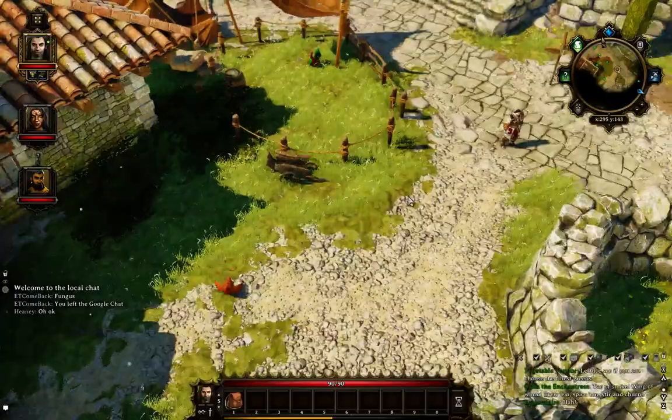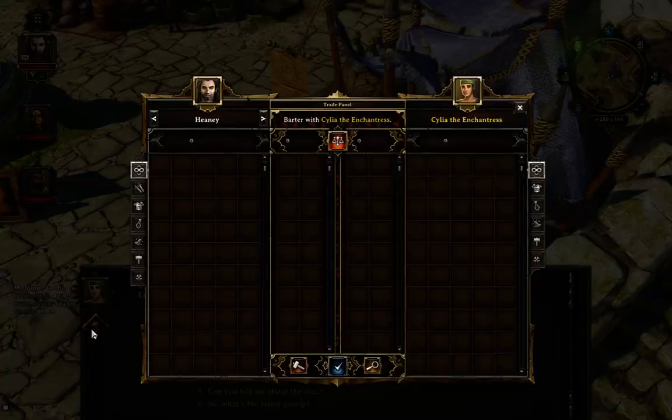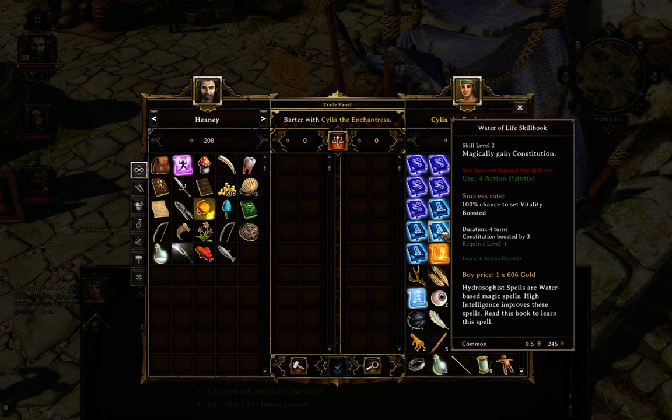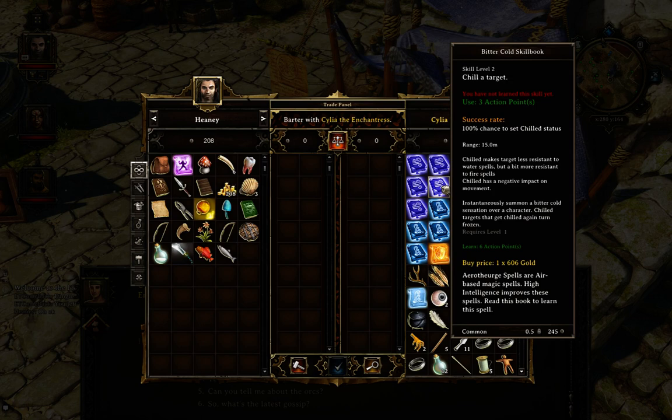I still want to see if this enchantress has... Not in the mood for cheese! That excuse has more holes than a slice of this fine Gorgon bear! Saving throws. Fungus, where are you? Oh, these spells are air-based magic spells. High intelligence improves these spells.